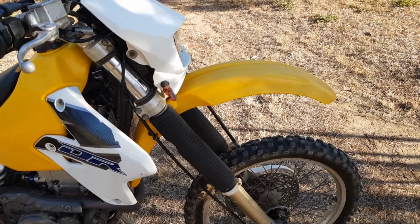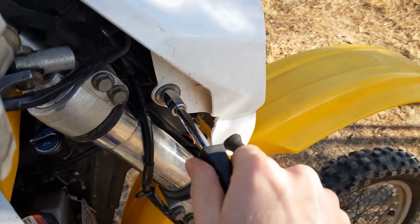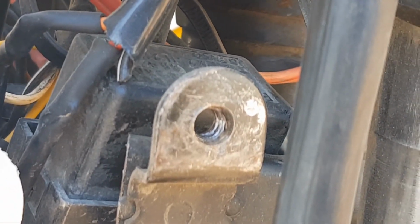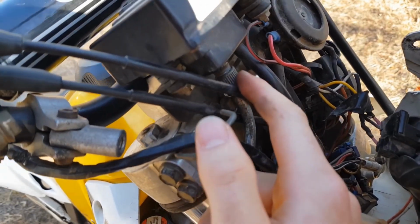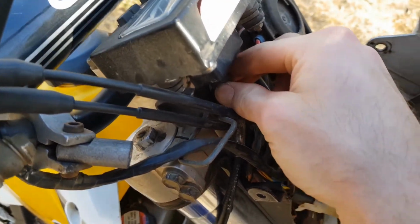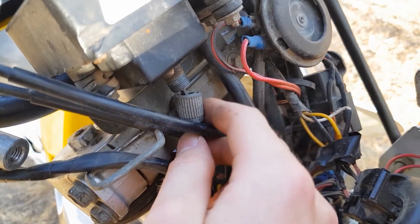So to get the rest of the Speedo cable out, we only have to undo this bolt here and this one behind there. Shout out to the previous owner for cross-threading this. Thanks, mate. So now that we've undone those, that just comes forward. And this is the top of our Speedo cable here. So we have to undo this. And we just pull it out.